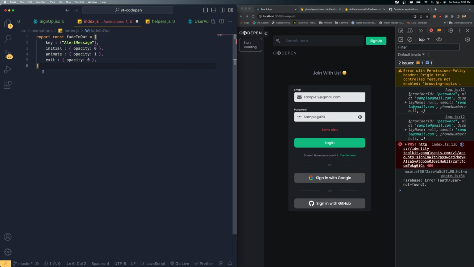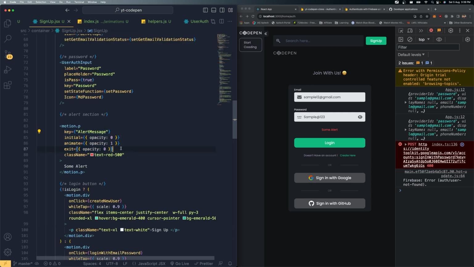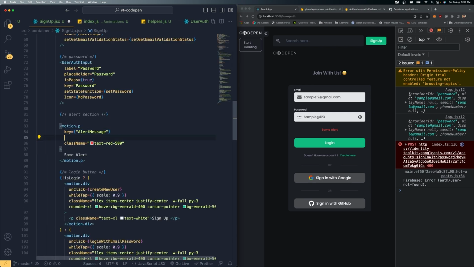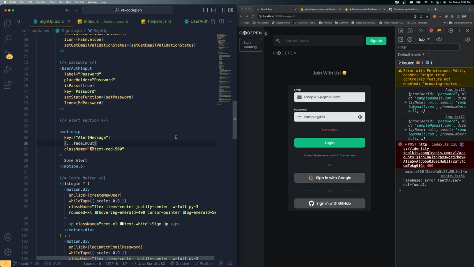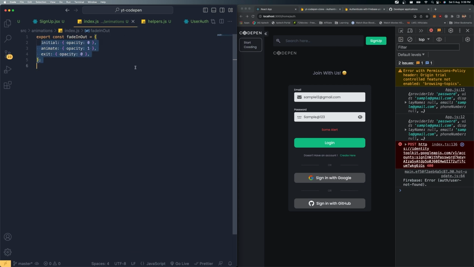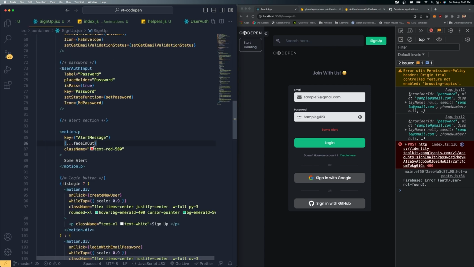So what we have to do is, key is fine. We don't need to have the key object over here. We can keep the key over there itself. So save these changes. Now this is ready. All I have to do, go to the sign up thing, and I'm just going to delete this, open this option, spread all those, and import the fade in out. So basically all these objects will be spread out over here to keep this part literally clean.